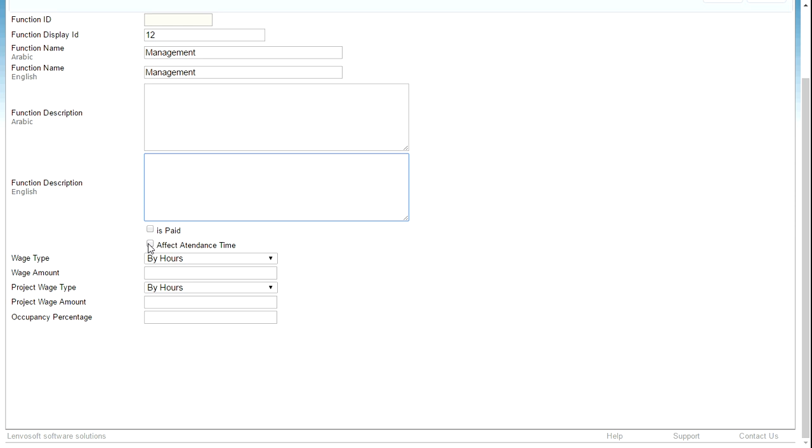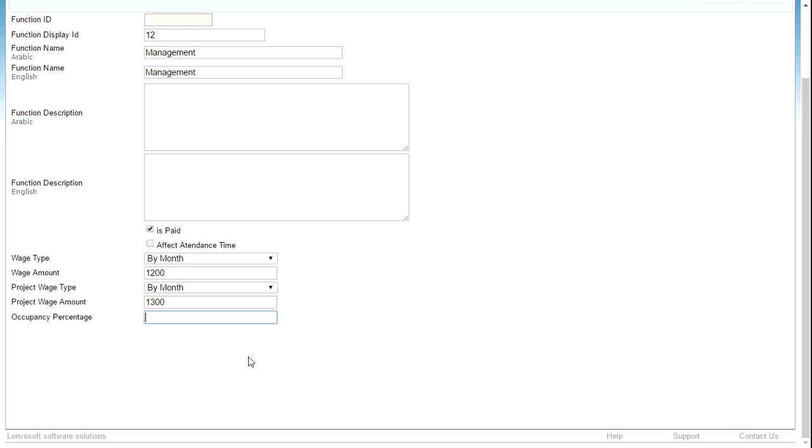Affects attendance, it will reflect on attendance. So is paid and wage by days, by week, per month, or it could be a percentage of a salary, of the basic salary or total net income. Wage amount, let's assume it's 1,200, and the project wage amount is the selling amount for the client.